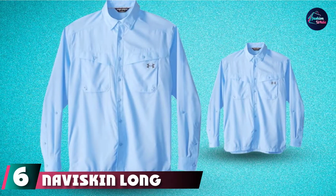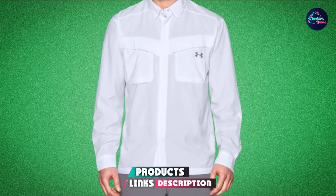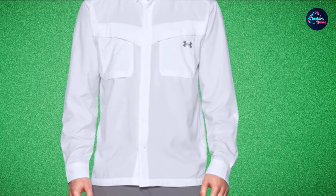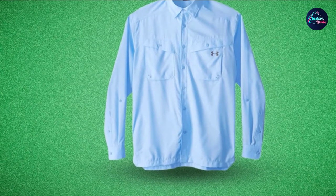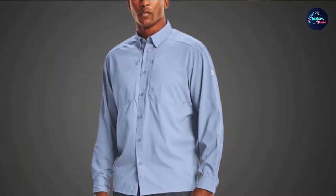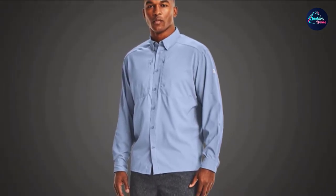The number six position is dominated by the Under Armour Tide Chaser Long Sleeve Fishing Shirt. Under Armour are more well known for intense, high-adrenaline activities, but they also make a great fishing shirt. This Tide Chaser Long Sleeve Shirt is cut loose and full for a wide range of movement while also giving you the breathability required for a day on the water. Even though it is a little looser than Under Armour are typically known for, and has the right amount of breathability, this doesn't mean it'll get chilly once the sun sets. The French Terry design provides warmth and comfort when you need it, giving you an all-climate shirt suitable for wherever your next fishing trip takes you.